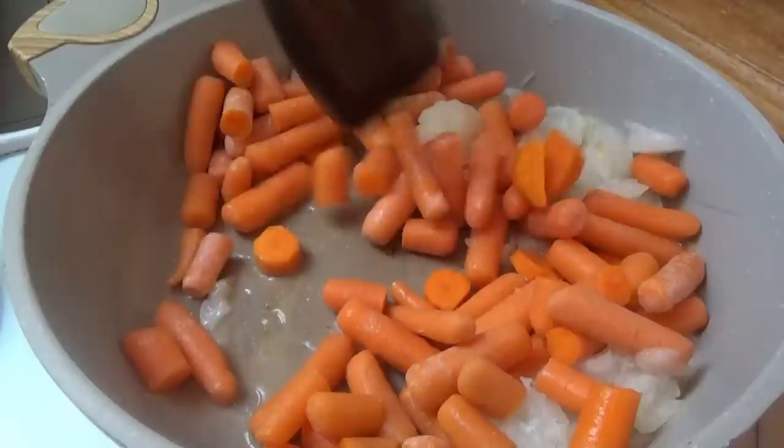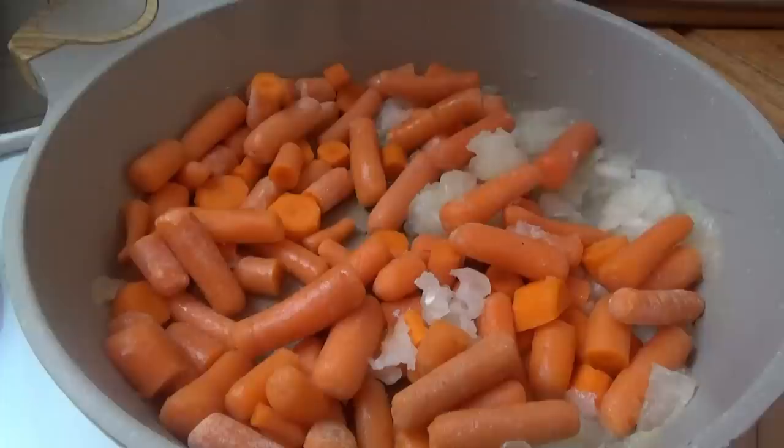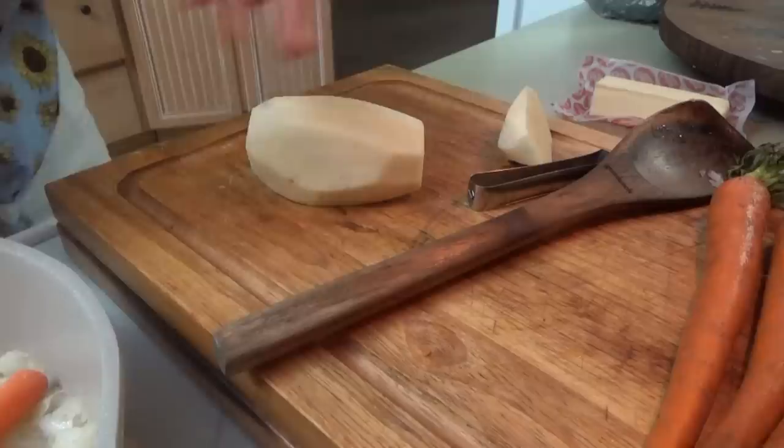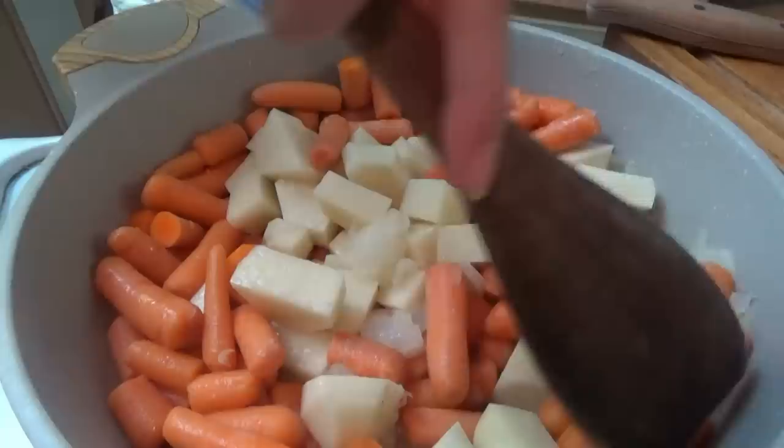We're also going to put a couple of potatoes in here. And whenever it gets done in the slow cooker, we're going to blend it all up anyway, so it doesn't really matter how we cut it right now. Now I'm just going to chop these potatoes kind of small. We'll throw them in here with the carrots and onions. The onion was one of those bags that was left over from the onion bowls last night. Alright, so I'm just going to let all this cook for about 5 to 8 minutes. I'll go ahead and be putting the other stuff in the slow cooker.